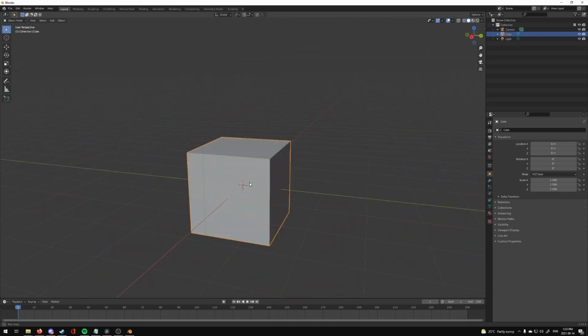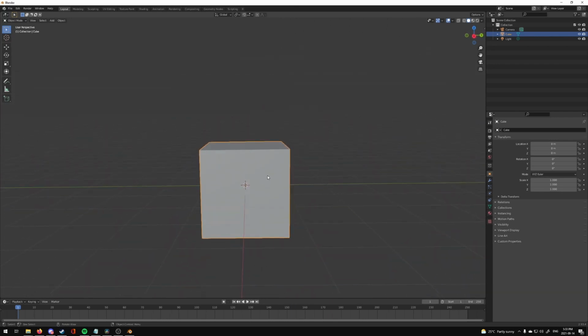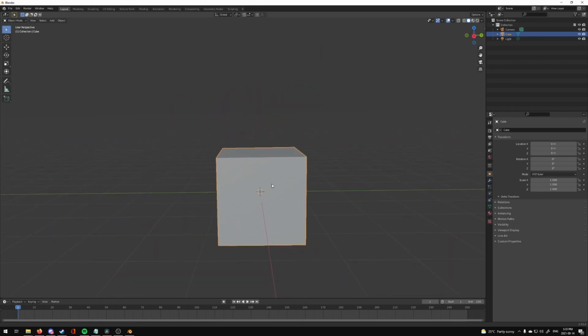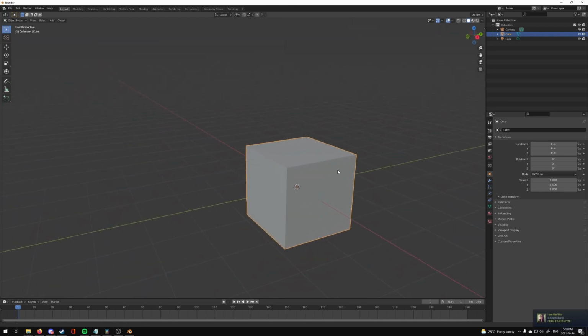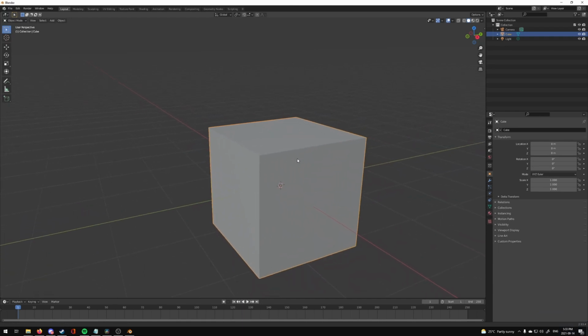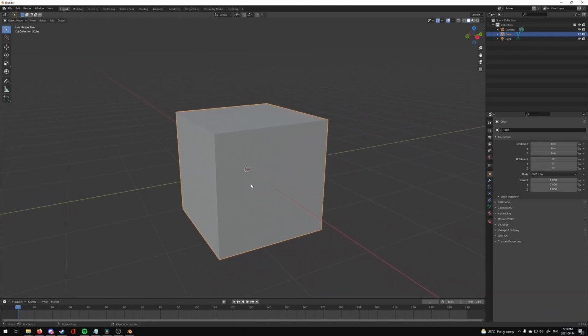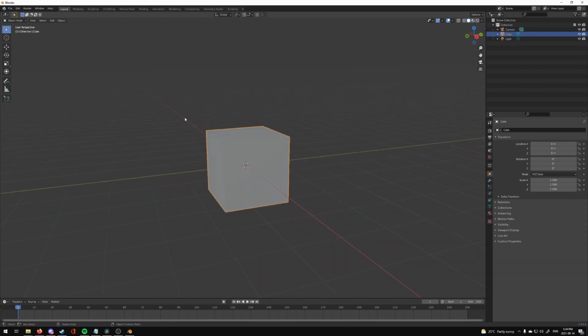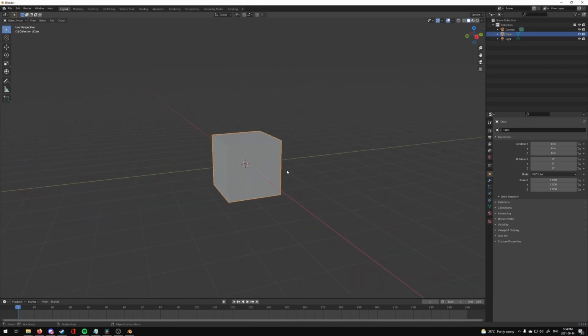Now, this doesn't rotate our camera like regular middle click. This moves our camera all the way around. And these three actions of rotation, movement, and zoom in and zoom out are our main actions for navigating around our object, whatever it is, whether it's a model or a cube in this case.